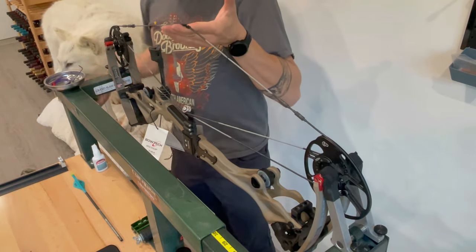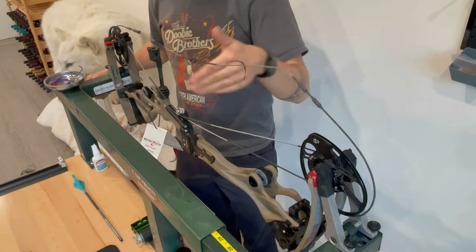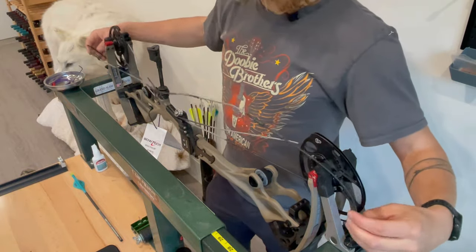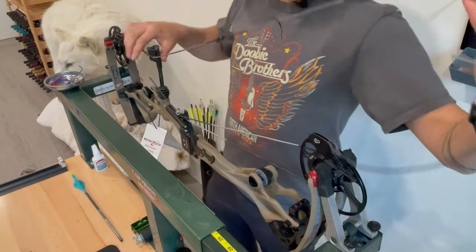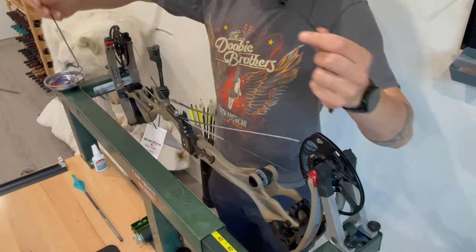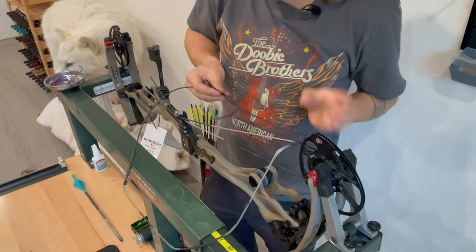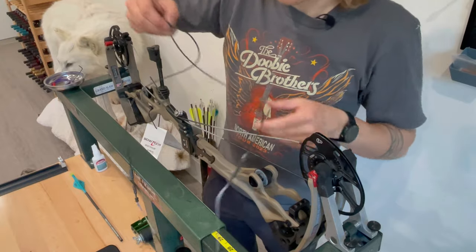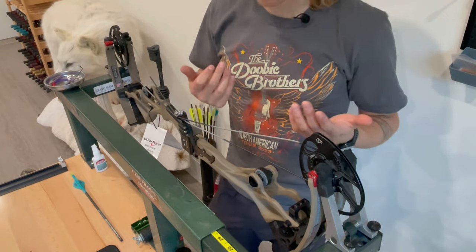As I press it, that comes out and at a point it'll completely stop — and now we're totally free. That's what you need. My string's already fallen off so I'm just going to take it right off because I can tell it's going to get in the way. I recommend you keep your old set. They're going to come off in a certain orientation, and it's a good idea to take those end loops, tie them together, and you'll never lose that twist in case you ever need these again. It's good to have that backup set because you already paid for them.